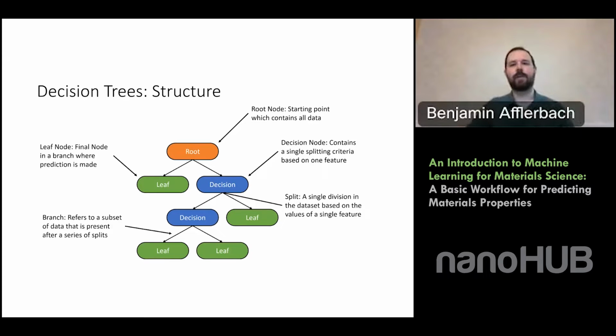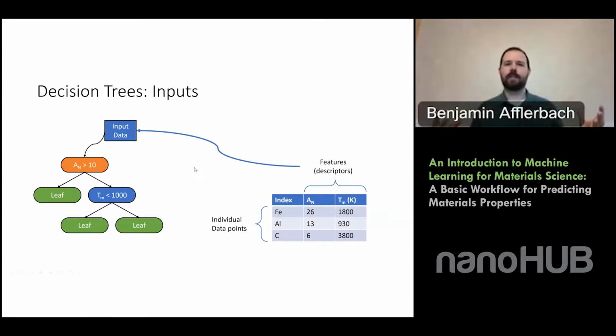If we think about our data set as a whole, one way you can visualize this is that the data flows from the top to the bottom, and it slowly gets split out into subcategories until it lands at a leaf node. Again, you could think about it another way. If you're making one specific prediction, you can think of a single data point flowing down through the tree until it lands at a leaf node.